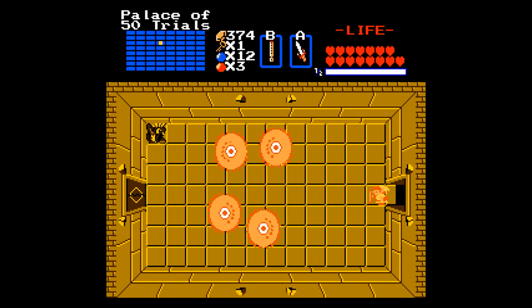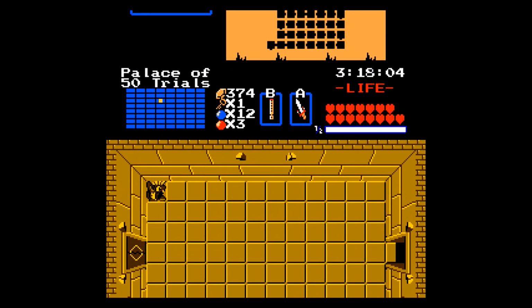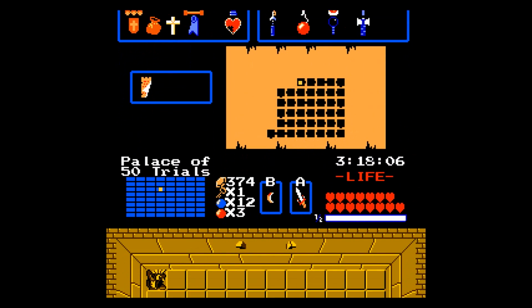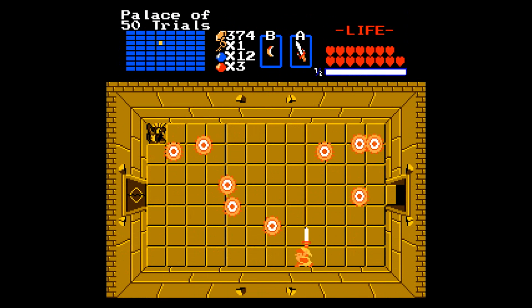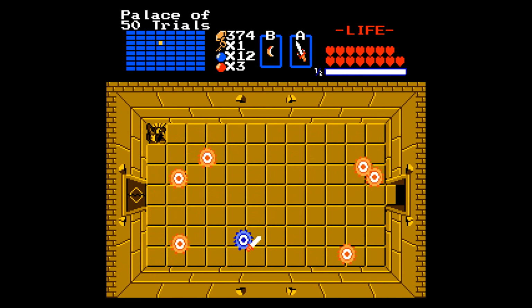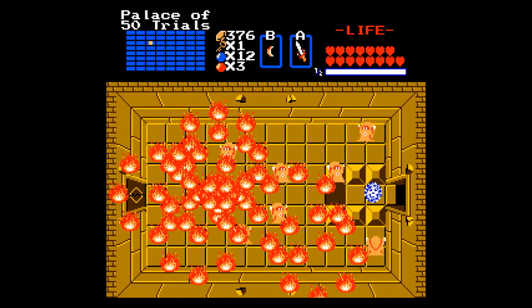So basically this room is just a repeat of the last one. You're not supposed to have your sword for this, so you'll be resorting to probably your boomerang or hammer or something like that, which works fine. I don't think you'll have that much trouble. It just feels good to break the rules once in a while. But once again, you'll be given back your sword, so don't worry about it.